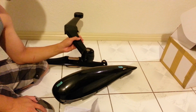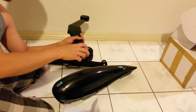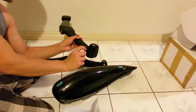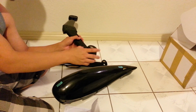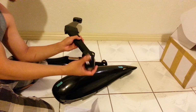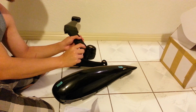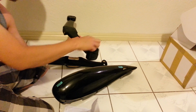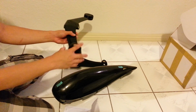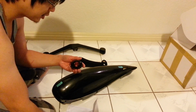At first I was debating if I should use pancake style motors on here, but the problem is, since this part is enclosed, the pancake style that I was planning to use doesn't stick up high enough if I used other props. So I would have to leave this cover off, or use a higher motor, like a T-Motor 2820 series, in order for the prop to stick out and have enough clearance on here. But yeah, I'll be doing another video on that after I get everything assembled and built.